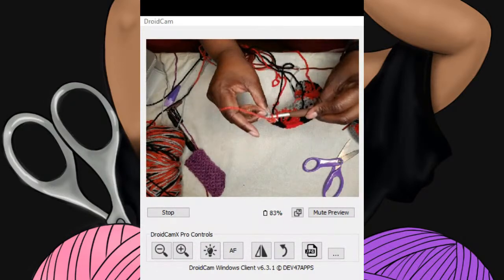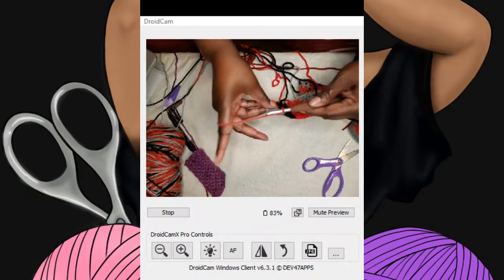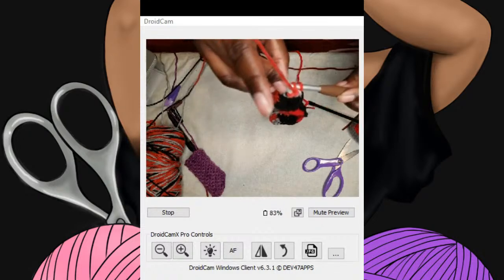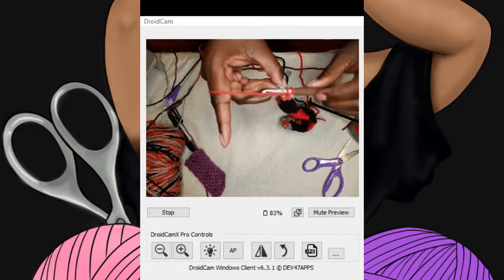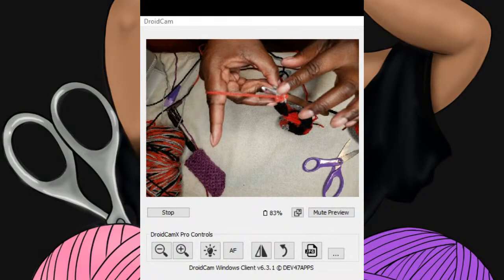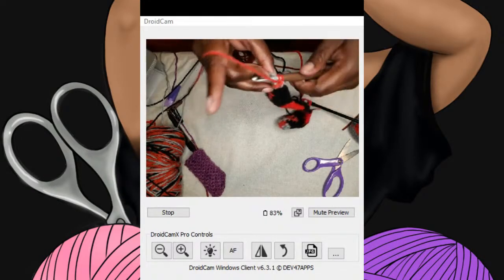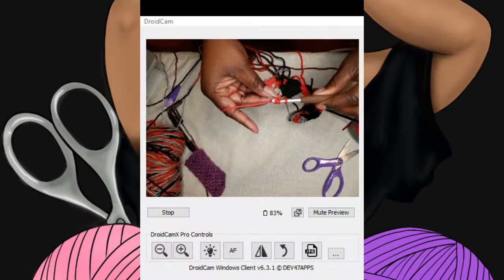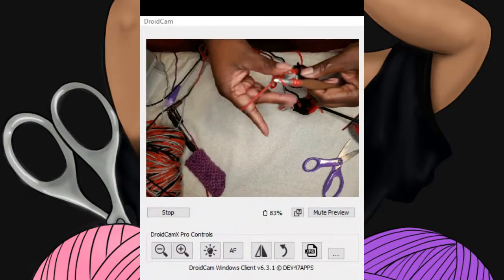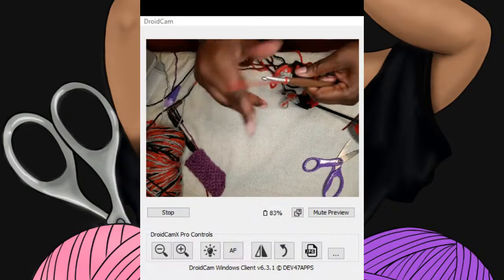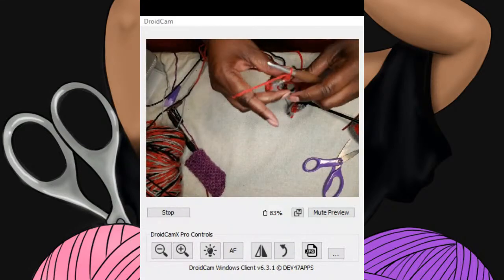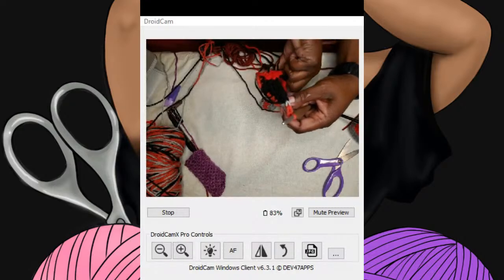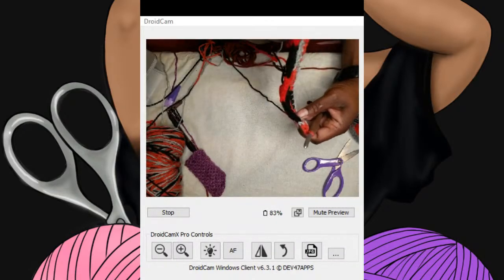When you are at the end, you're going to make sure you are going through both loops at the end. Make sure it's both loops, because if you don't go through both loops, you're going to have holes at the end, and you don't want holes. Okay, yarn over, chain 1 and turn. I am going to turn back the opposite way for my non-bobbers.